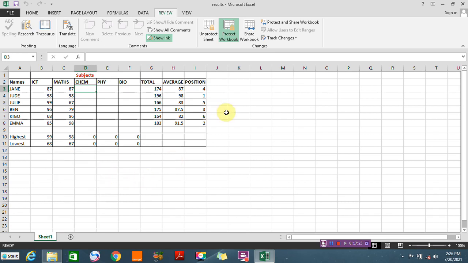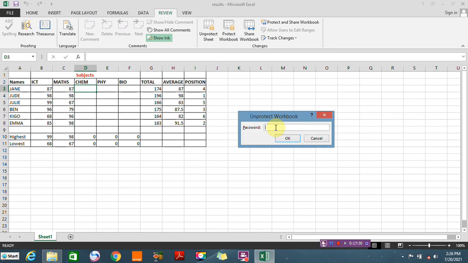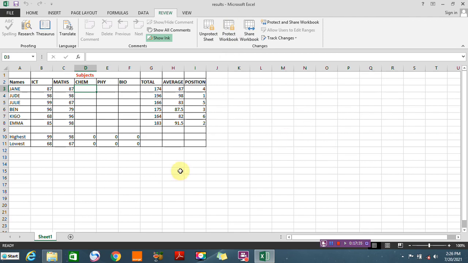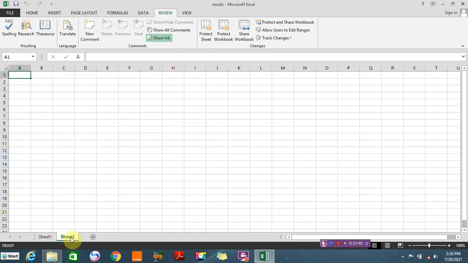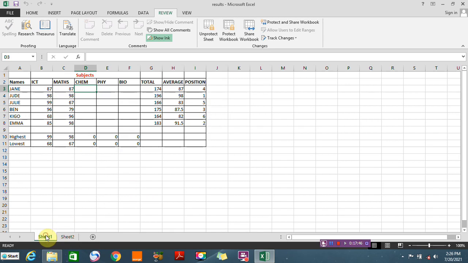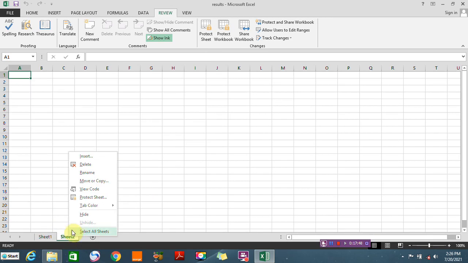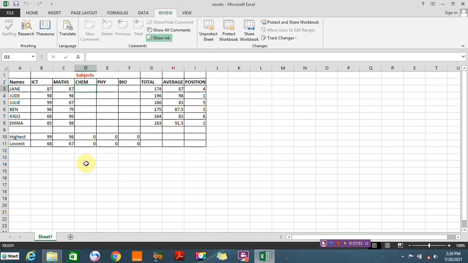For example, if I want someone to add a sheet, I will come and unprotect it. I will click on it, then it will ask me for a password. I'll put in my password. So when I come down here, I can be able to make the changes. For example, I can come and put a sheet. You see, it is now empty. So I can come back to this one. If I want to delete this one, I can say delete. Are you seeing the changes? So now, after protecting our workbook, all those options are going to be inactive.